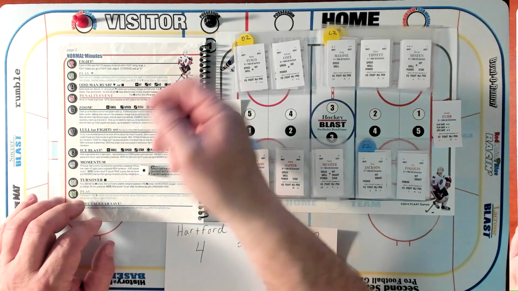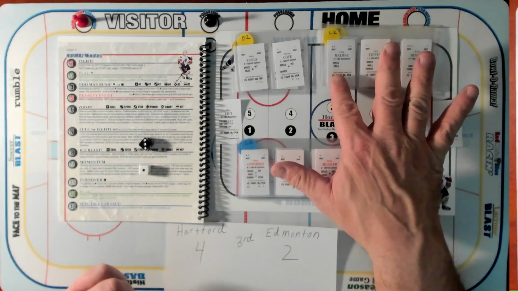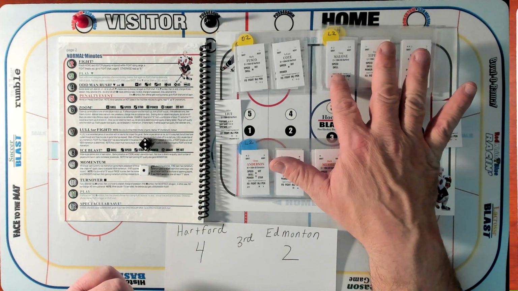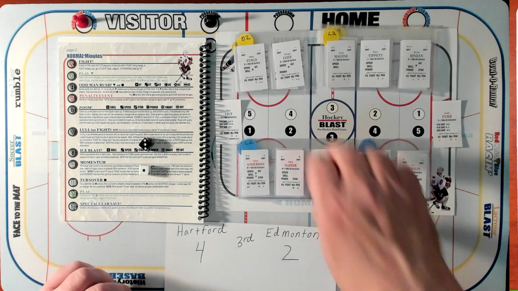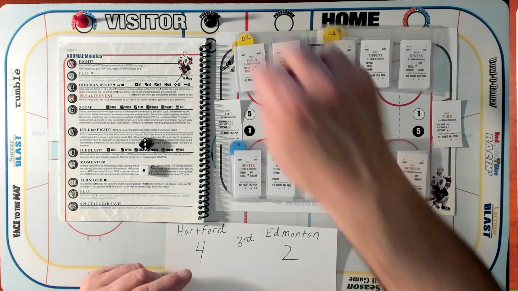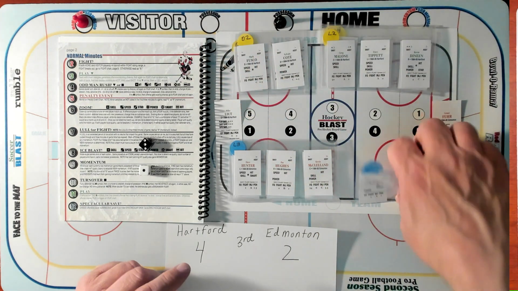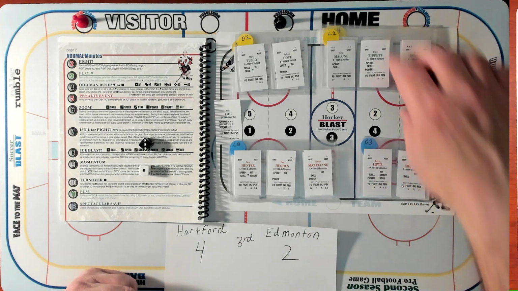4, odd man rush. 3, it's the 0-3, the center. He does not have the triangle. No shot, change of possession, advance time. So time is dwindling. Third line comes out. Edmonton has possession. Hartford has momentum. We're down to the final 2 minutes.